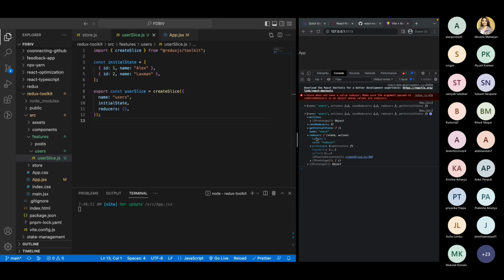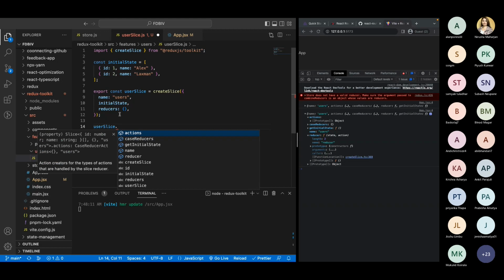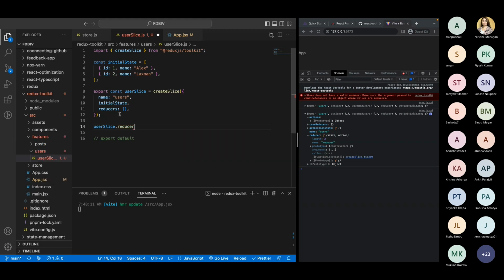I'm just searching for state here, but it is not available. Then what I'm going to do is I'm going to export it from here, because we will be using it in React component. So I can just write export default if I just want to export this one only. So what I want to export is, first let me see where is it available. It is available in user slice. In user slice, we have a field called reducer. See here, reducer. So this is the reducer of the user.